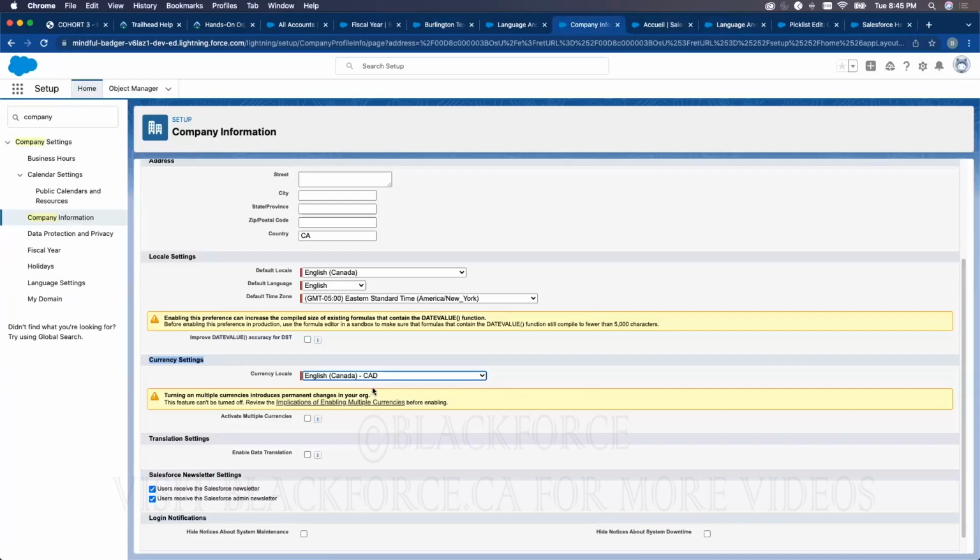So now the implication of having multiple currencies enabled is, number one, once you enable it, you cannot disable it. You cannot disable multi-currency once it is enabled. And it is your responsibility to track the exchange differences between these currencies, unless obviously you're not interested in the exchange.